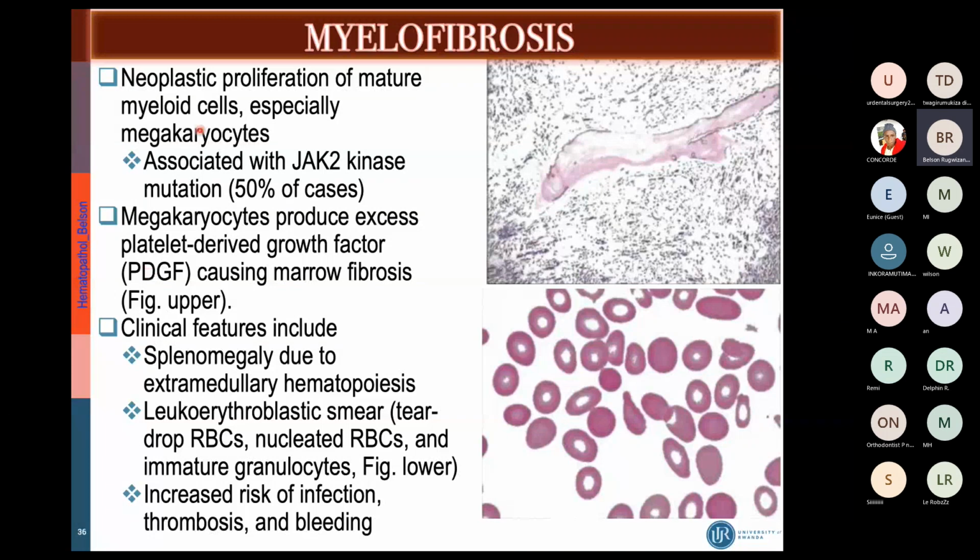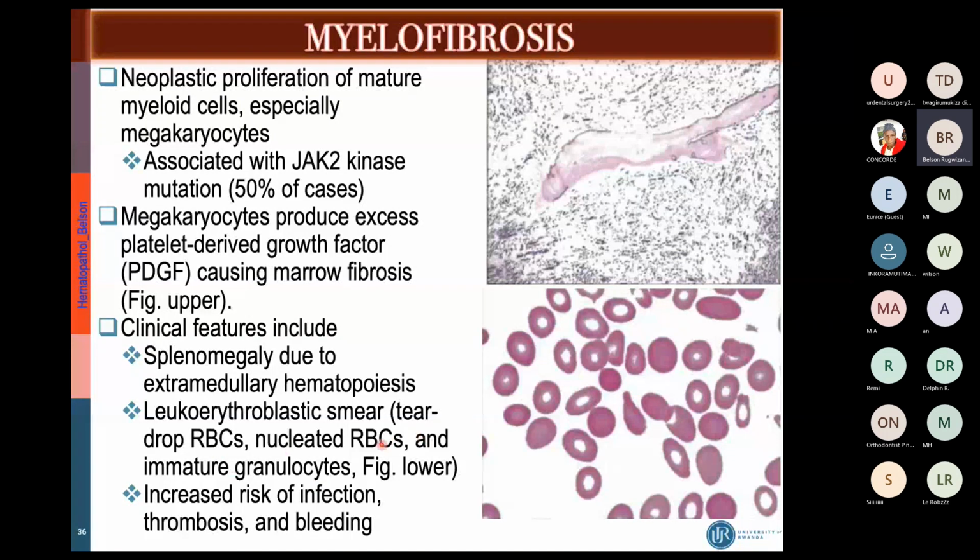So they have a splenomegaly and extramedullary hematopoiesis. Because the marrow tissue is no longer there for hematopoiesis to take place, then the consequence is that hematopoiesis will take place in the other organs, usually in the liver and spleen and so on. So leukoerythroblastic smear, here it is showing a drop. Here drop red blood cells. Kimeze nk'igitonyanga cy'amazi cyangwa cya fluid. Here drop.